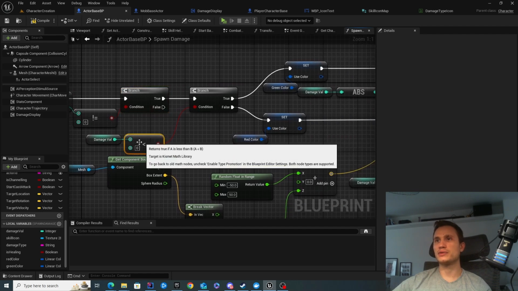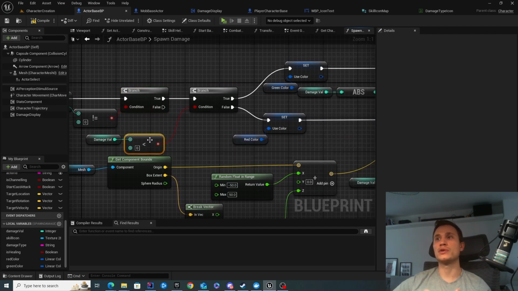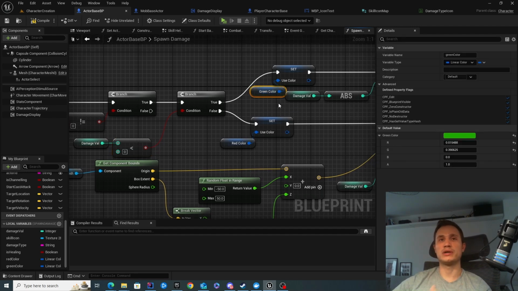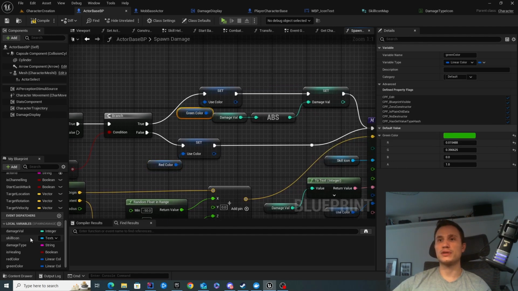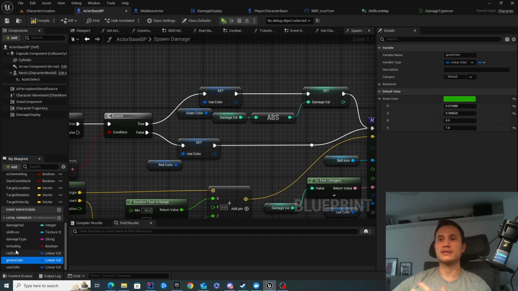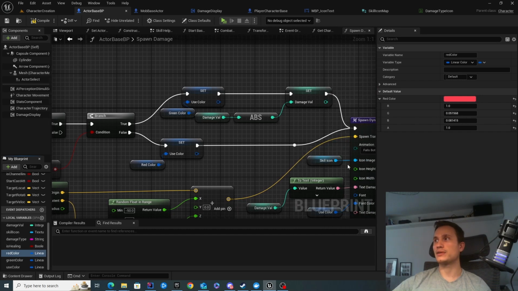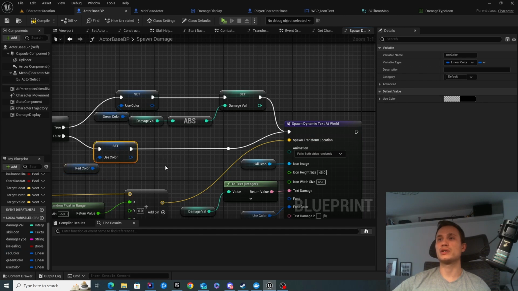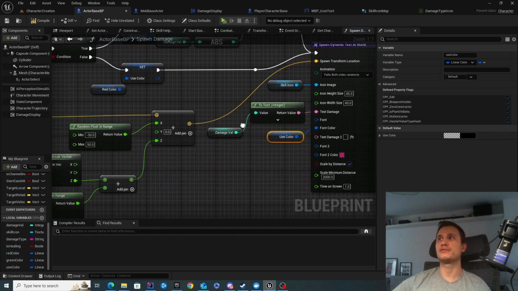And the next thing I want to do is just check whether it's a heal or not. So if the value is negative, that means it's going to be a heal. So I want to represent it as a green color. So this is not actually affecting my stats in this case. This is purely for displaying it back to the user. And if it's positive, that means it's damage taken. So you can see I've got these green and red colors. These are defined as static variables, so it's a linear color, and you can see I've just defined the colors to use there. So that's how I evaluate which color to use, and you can see it's being fed over here.